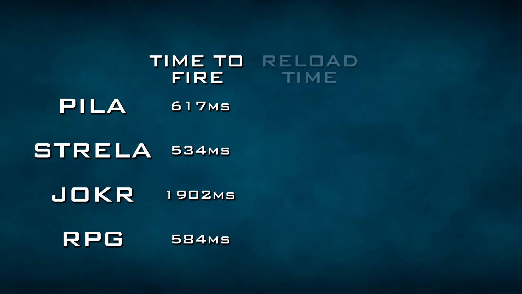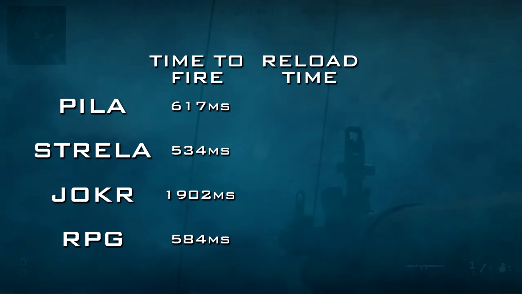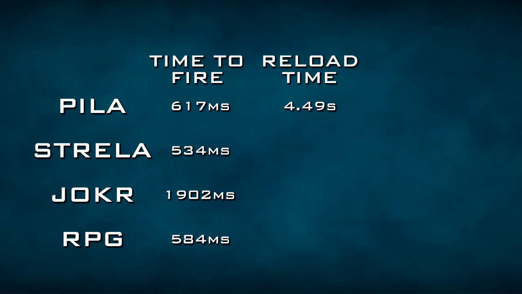As for our reload time, this is quite important as well. Keep in mind I measured from the moment the first rocket fired to the moment the second one was loaded and ready to fire. And with the Pilla, this is 4.49 seconds. With the Strela, it's 4.46 seconds. The Joker is just 2.069 seconds, so it's significantly faster because with this, you just drop one on the ground and then somehow pull another one out of your butt.